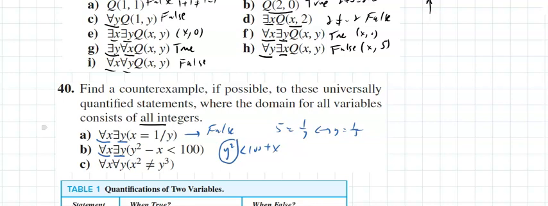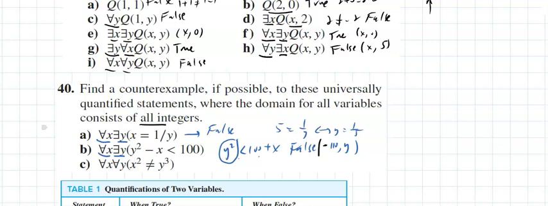If I let x be a negative number bigger than 100, say negative 110, then this says negative 10 is bigger than y, so this is false. Let y be whatever it wants. If you let y equal negative 110, then negative 10 cannot be bigger than a positive. That's not possible.